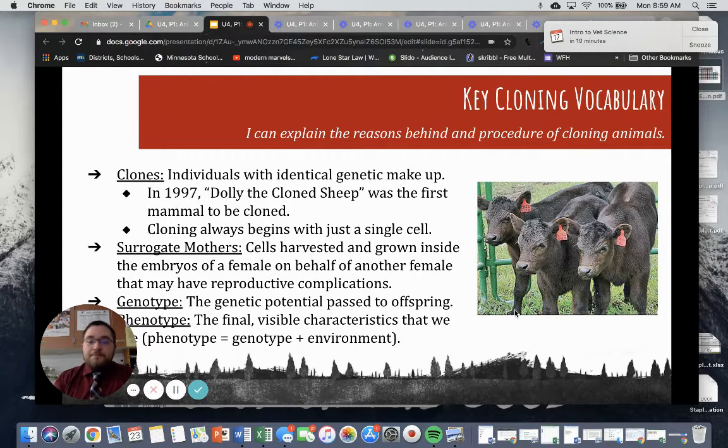So for example, let's say that a specific gene in an animal is feed conversion that's passed down, and we're trying to breed for effective feed converters or feed efficient animals. Okay? If we don't feed our animals anything, that's an environmental issue, and we're going to have animals that are not effectively utilizing their feed conversion traits. So we want to make sure that we are providing a healthy, good environment for animals so that they can have the best possible phenotype.